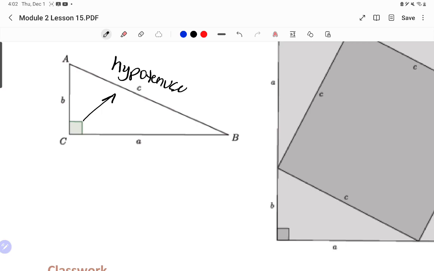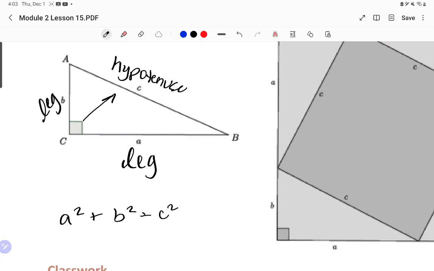It's very important that you remember this guy right here as the hypotenuse, okay? Pretty much what you're going to be looking for today is this hypotenuse right here. Now, you also have A and B, which are connected to your right angle, and both of those are called legs. It doesn't matter which one is A and which one is B, because both of them are going to be A squared plus B squared equals C squared. So the only thing that really matters is that your hypotenuse is C.